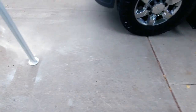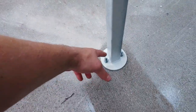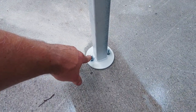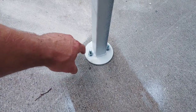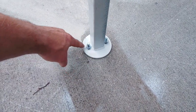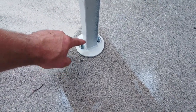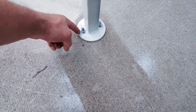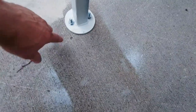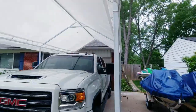Turned out pretty good. I think the only thing that I might do just to increase longevity of this is, because I can undo these and pop them out anytime, I might pop these up and then put a bead of silicone around the base of these. And when I screw them back down, a bead of silicone, I got some white stuff, right around the base. And then that'll seal out any water. And then I'll put a little bit on the threads too. And then that'll seal out any water from getting into the cement itself. But yeah, that's it.